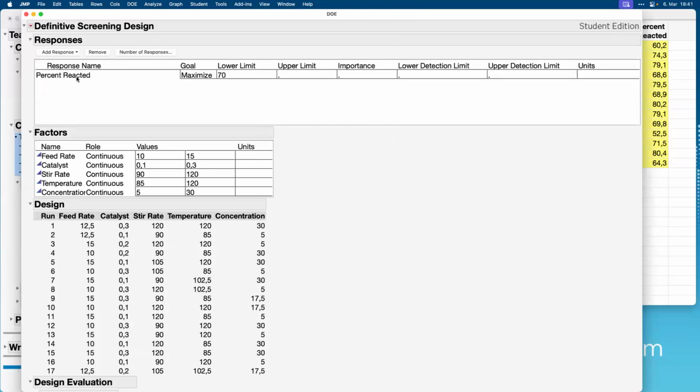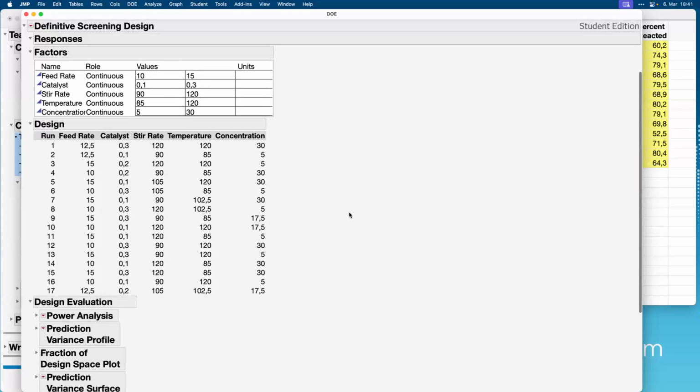So here we see the response, percent reacted to be maximized, and a lower limit of 70. We have the 5 factors with their factor ranges, a lower and upper limit, and then the design preview. We also see that there are some midpoints.